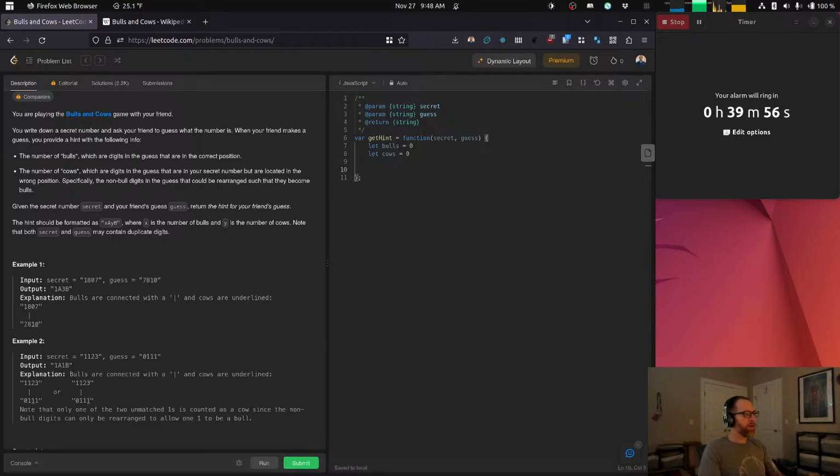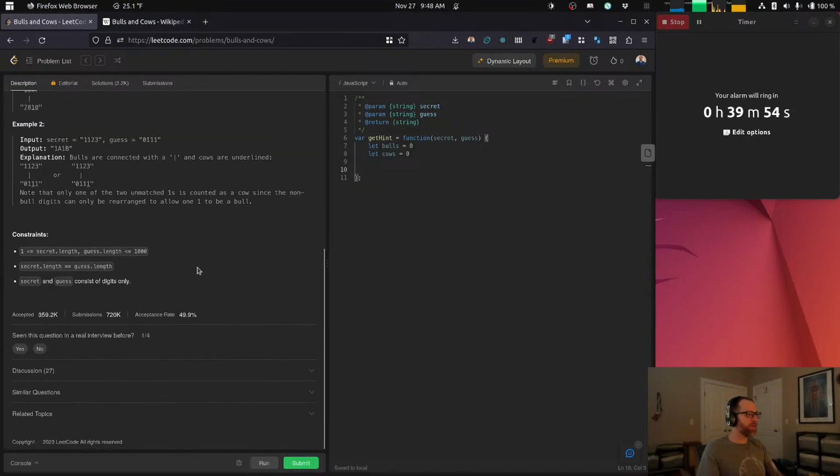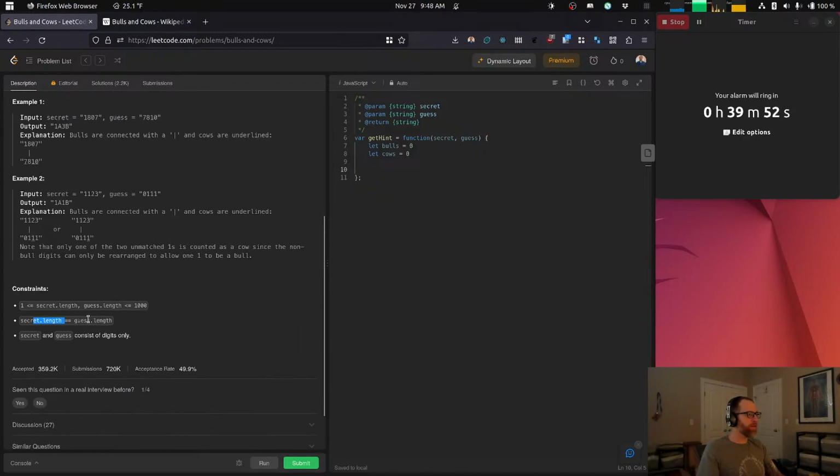So I wonder if we need to account for the fact that, okay, so these are true. That's what I was curious about. So we can just loop through all of the things in guess. Now I want to just loop through the string, I guess.